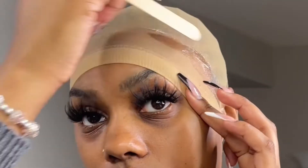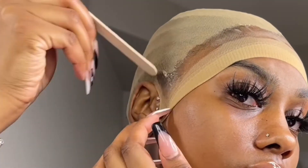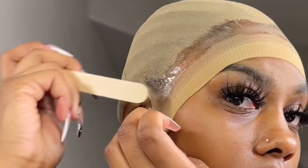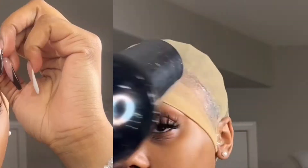Going back in with the same Got To Be Glue, I'm just putting it all across my hairline. Depending on what type of hairline you have you have to customize it to your hair type. What I mean by that is as I'm going in with that glue you see that I'm putting it a little bit on top of my hairline but also on my forehead, that way when I go to install the actual lace it's sitting proper and in good placement — not by my eyebrows and not sitting on top of my direct edges. I'm getting the ear tabs to make sure the glue is there so when it's time to dry the cap it doesn't lift.